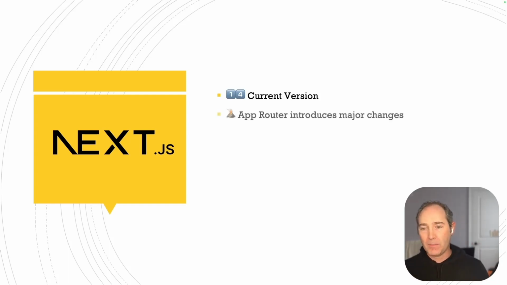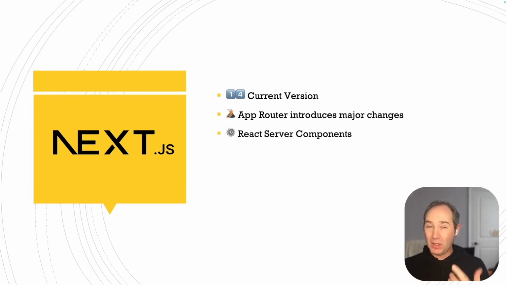It's at version 14. The app router is a new way of building sites with Next.js. Some major changes if you're using the pages router before, and we'll look at a little bit of those. It's based on using React server components, which is really cool because those things only output on the server. They generate the HTML for you, and we deliver HTML, but not all that extra JavaScript. So that's a really good thing.